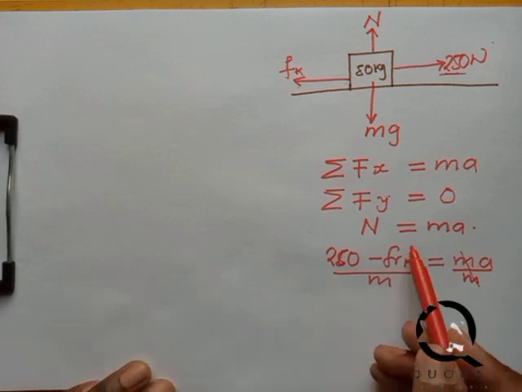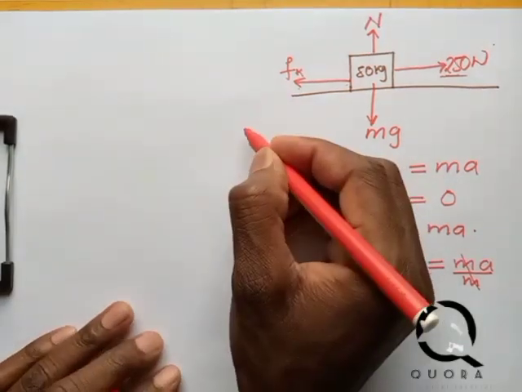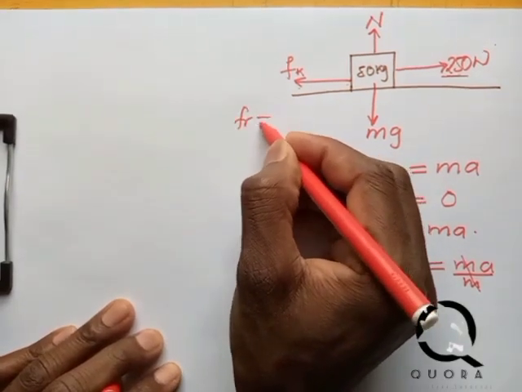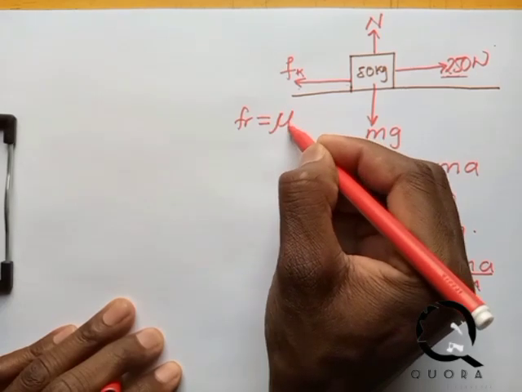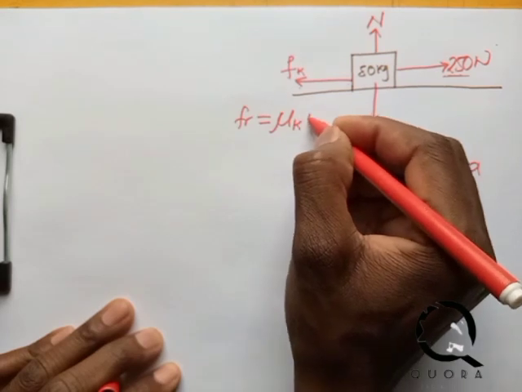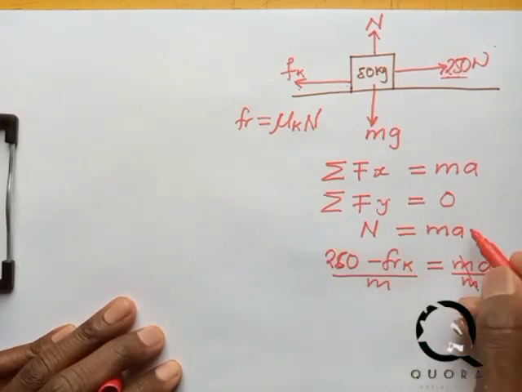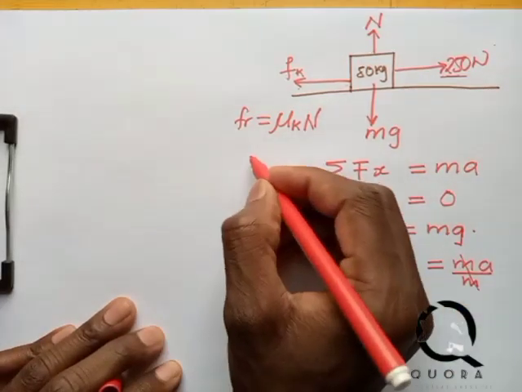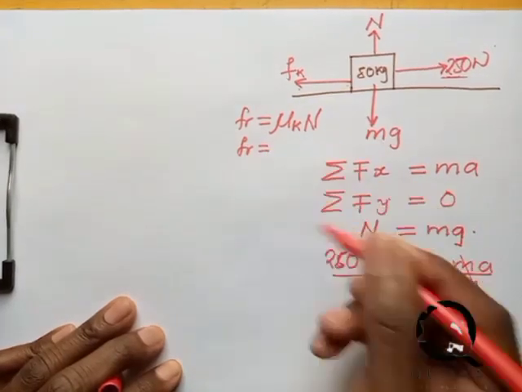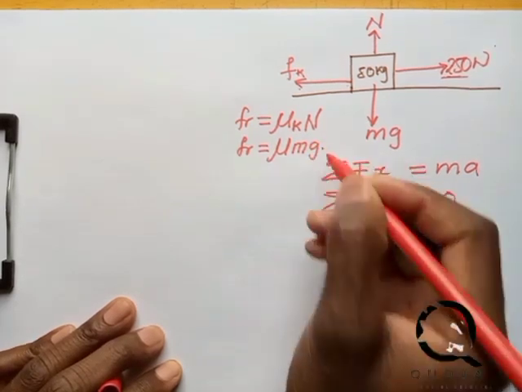Okay, so what are we going to do about friction? There is something which relates friction and the normal force, and that is what we call the coefficient of friction. Friction force is given by the formula f = mu times the normal force. In this case we are dealing with kinetic, so mu k, and the normal force is equal to mg, which is the weight.